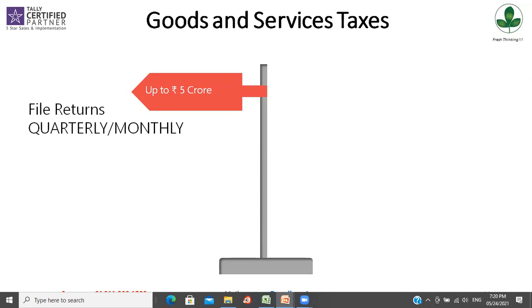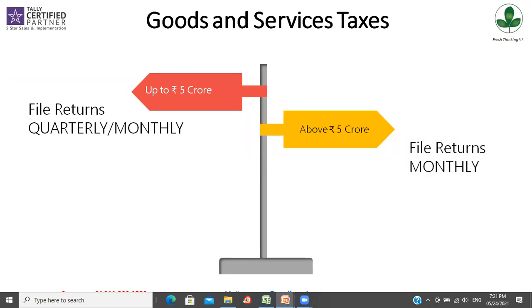As a business, I can follow either, but I need to pay taxes on a monthly basis, irrespective of whether I file quarterly or monthly. I need to compute and pay the tax monthly. If it is more than 5 crores, there is no option available. I have to file on a monthly basis only.